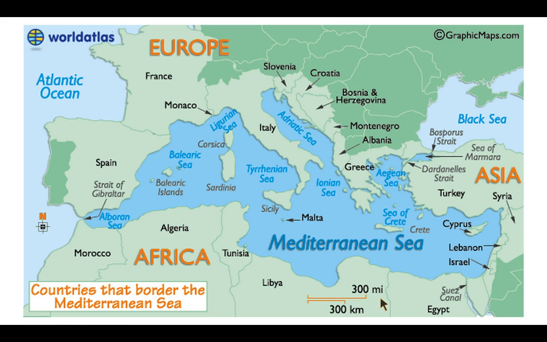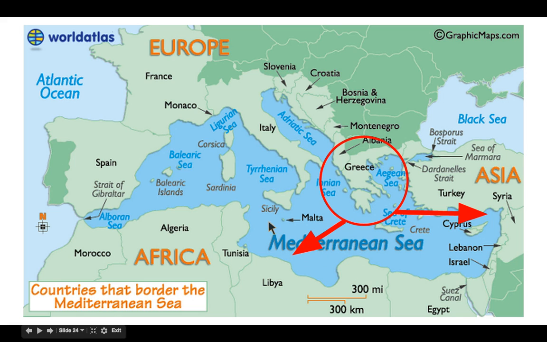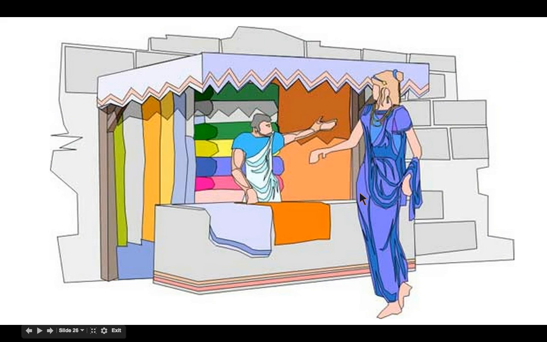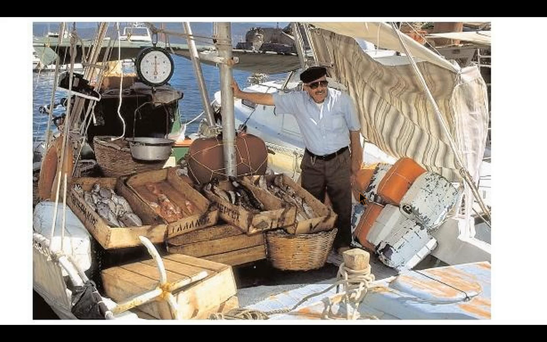Along the coast, the sea connected Greeks with people in Asia and Africa. The Mediterranean Sea was like the highway that connected all of these different continents. The fact that Greece had only a few types of natural resources led the Greeks to look outside for trade. The people who traded in Greece were called merchants. Greece's location made it a perfect trade center with other countries, and trading by sea is an important part of Greeks' lives still today.